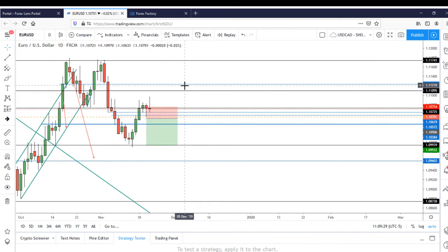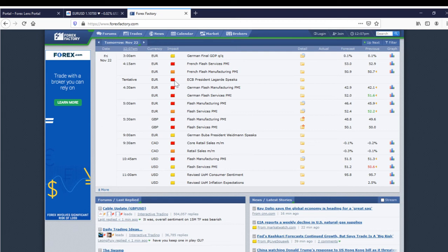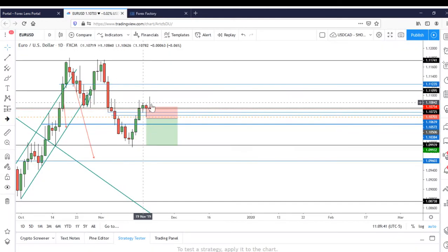So just a word of caution, and plus we have, I mean, investors are forecasting better euro PMI data, and that's been a major thing, especially during the trade war, the overall slowing down of the European economic zone. So that's the only reason why we wouldn't take this trade. But this is screaming a short to me.